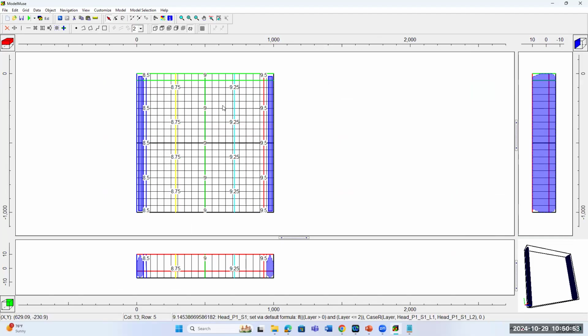This is the first example. In the next videos, I am going to provide more knowledge about groundwater modeling using MODELMUSE, the graphical interface for MODFLOW in this case.